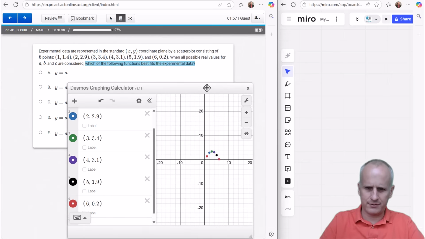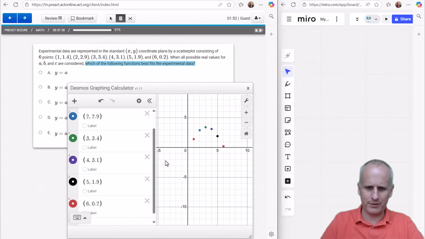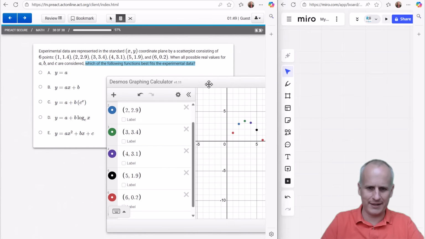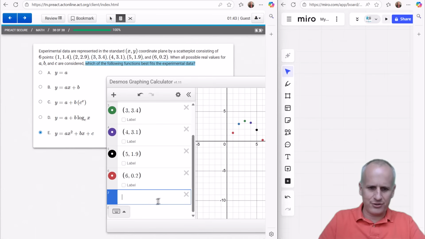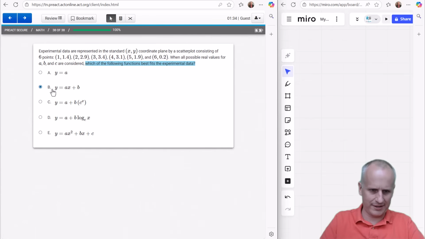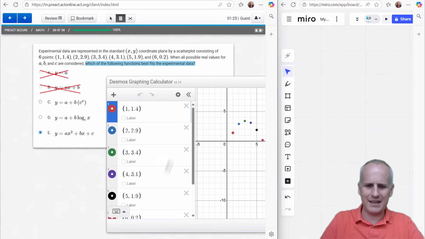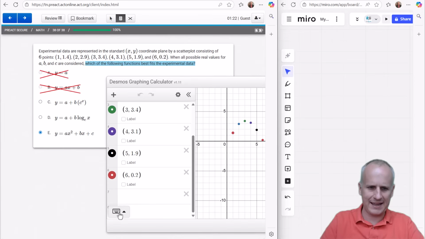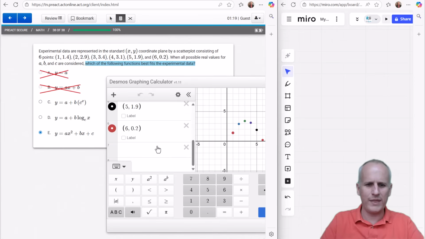And I can just zoom in a little bit so I can see that this is really looking kind of parabolic. So if I notice that, I might go ahead and just pick choice E right now. But if I don't, I can actually put in the other answer choices and see that they're not going to match. Well, A and B, I should hopefully be able to recognize are going to be straight lines. That will allow me to eliminate A and B, and I should go ahead and reselect choice E that we were already working with. But if I'm not absolutely certain, I can actually plug in these last options without having to do so with those constants.